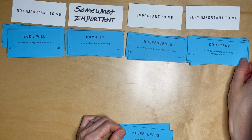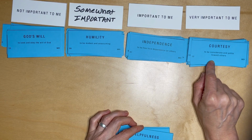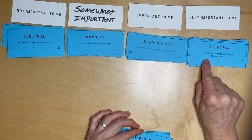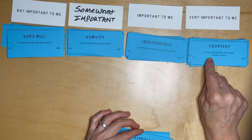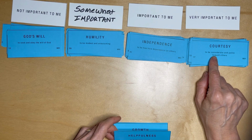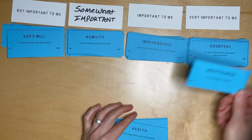Yes, but my conception of what is polite is different from others. My conception of politeness has more to do with utility. Like I will behave in a manner that makes things easier for the people around me. For example, using my turn signals. I do that as a courtesy to people. But like fake politeness or kind of adhering to social courtesies, yeah, I would say it's important for me to be courteous, but it has to do with utility and making things work for people. Helpfulness, to be helpful to others.